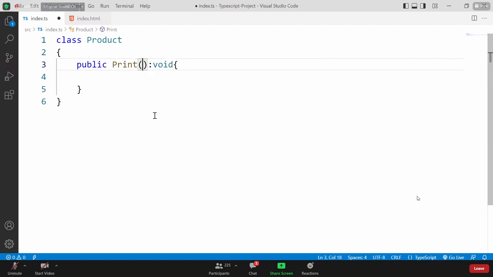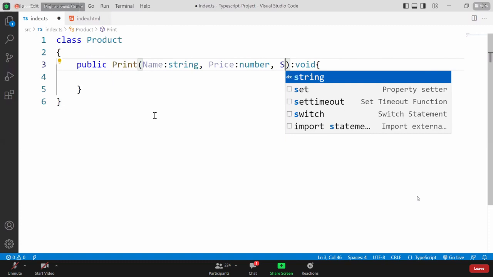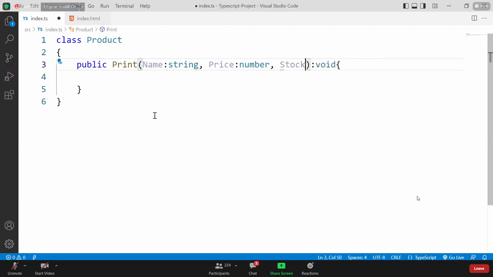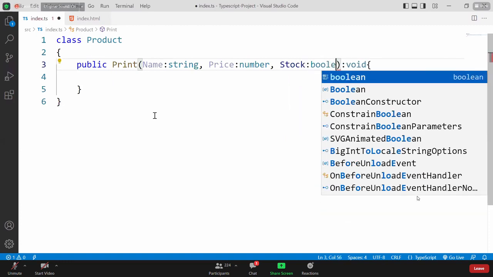How do we define the parameters? The first parameter is name, and the parameter type is string. Second, we have the parameter price, and its type is number. And third, the parameter is stock, and the parameter type is boolean.